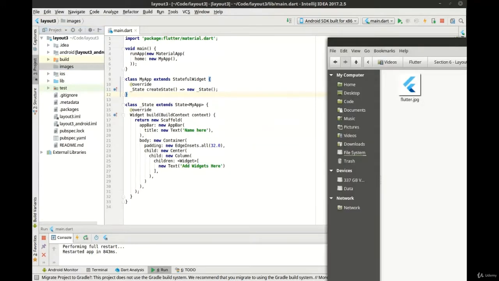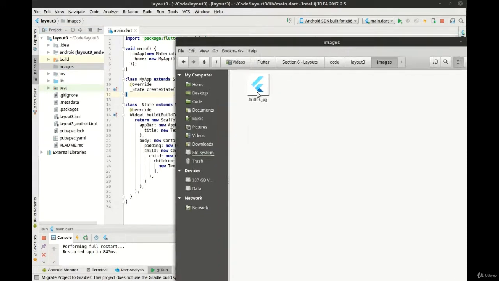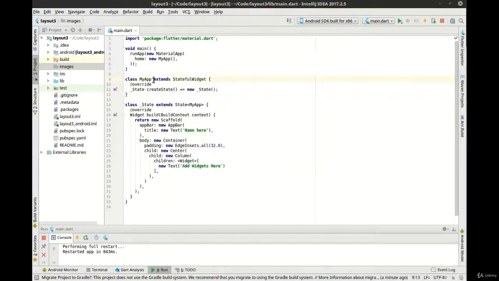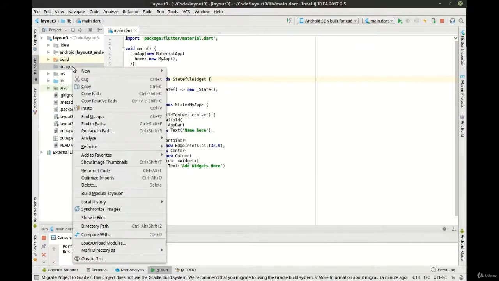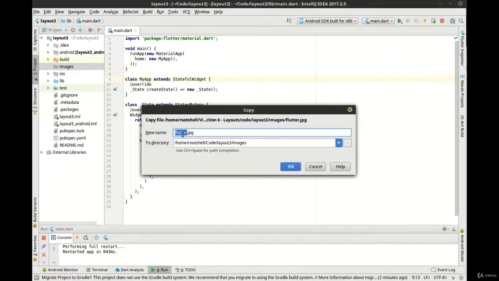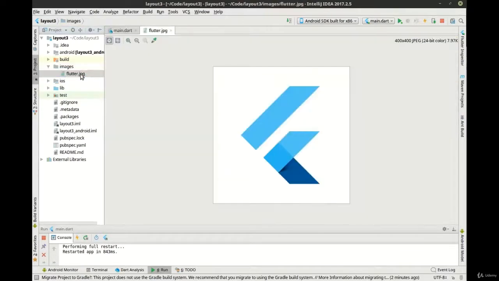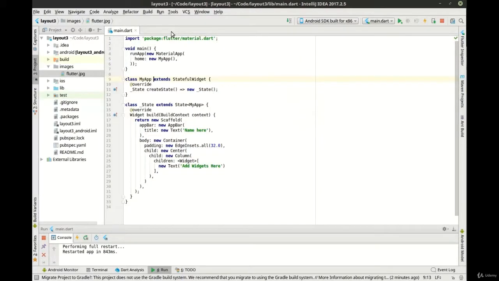Now, we're going to grab an image. In this case, I'm going to use the Flutter logo, and I'm just going to copy this. And I'm going to go over here and paste it. Notice how it says, hey, where are you trying to put this? We're just going to hit OK, and it is now in our project. It's a big image, probably bigger than what that phone's going to display.